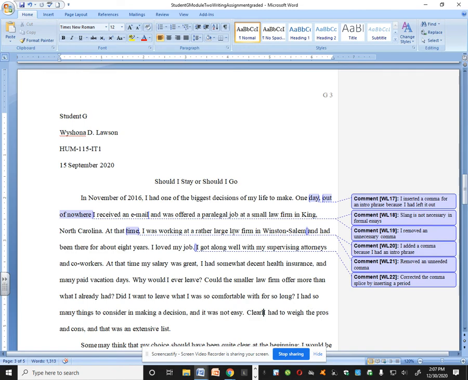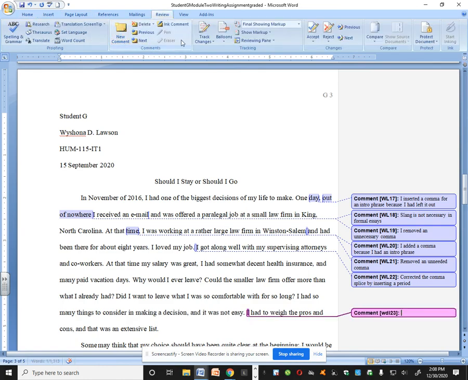So you can do one of 2 things. You could either hit the undo button and get that comment bubble back, or if you really want that word clearly gone, you can take out that word clearly, highlight I, go up to review, click new comment, and then type, I deleted the transition word clearly. So you go through this draft and you do that for every comment that I put in.